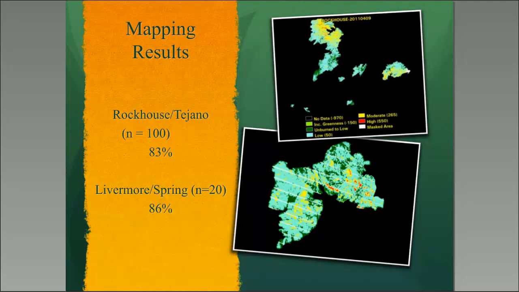Addressing grass recovery has to do with timing — you just need to acquire scenes more frequently and go out and do field monitoring. I'm convinced you can use these maps to identify critical areas that need to be addressed, to prevent things like invasive species encroachment. With our mapping, so far the Rock House Tejano fire was 83% accurate and the Livermore was 86% accurate. We collected quite a few plots for the Rock House and only 20 plots for the Livermore, because agency people felt we had already acquired enough database from the Rock House fire. Now we're starting to get a good picture of the actual variability within the fire area.